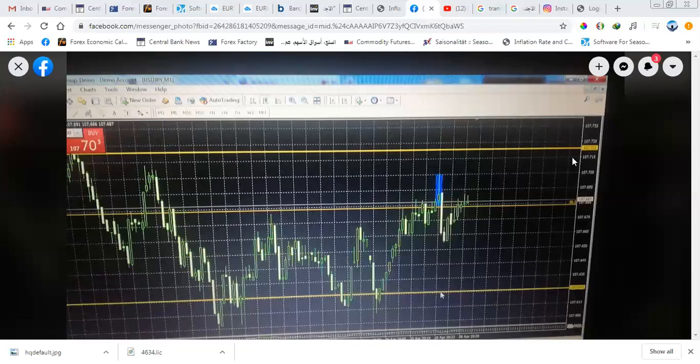And I told you about Fibonacci. We draw Fibonacci at least on the 4 hour time frame, not less. The bigger the time frame, the more accurate Fibonacci is. So please draw Fibonacci starting from the 4 hour time frame, daily or weekly or even monthly, no problem. Never draw Fibonacci on the 1 minute time frame.